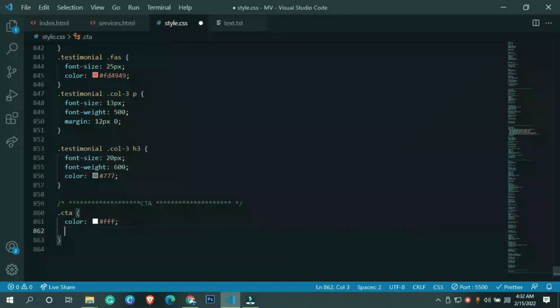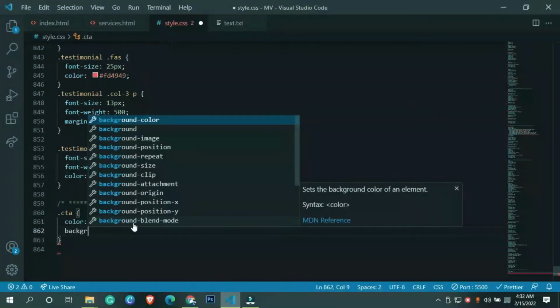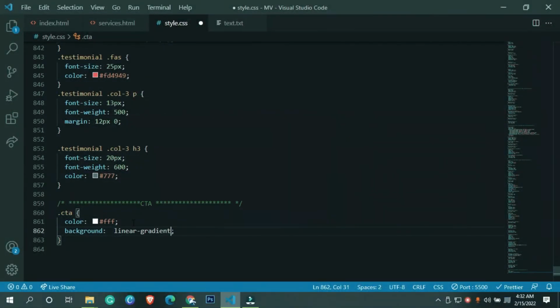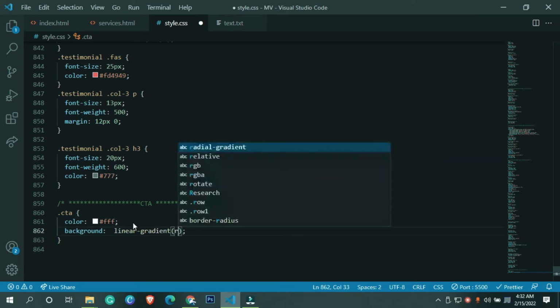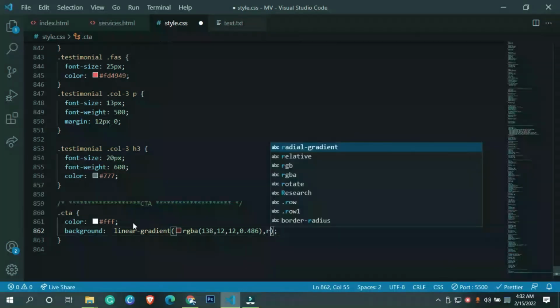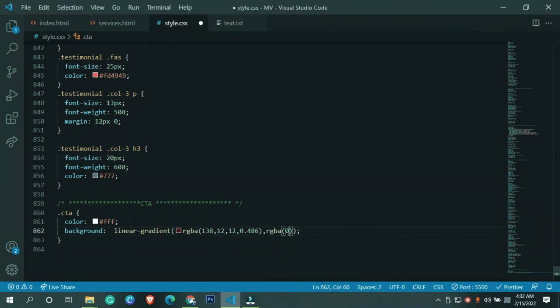After that, we need a background image, background linear gradient, and let me add this intensity. So the intensity is going to be around 138, 12 and 12, 0.4, 0.486 RGBA, and for this one it is going to be 0.596, and we need to add a pic.